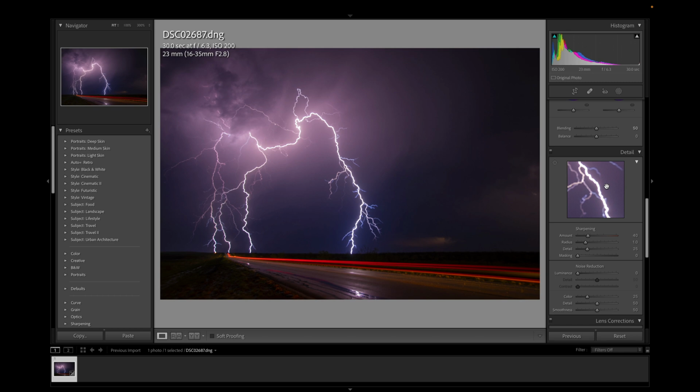And I think that's what this will do. We'll sharpen it a little bit in Lightroom, and then that'll give Topaz something to grab onto and really go to work on making this image look better. I'm not going to go far. I'm just going to add a little bit of sharpening. I'm going to increase the radius on it to like 1.2 pixels, and I'm going to make sure that it's masked out and not being applied to the rest of the image.